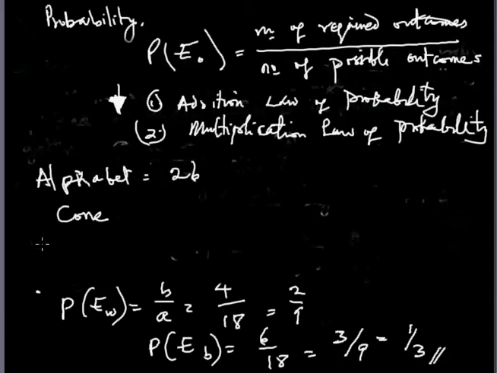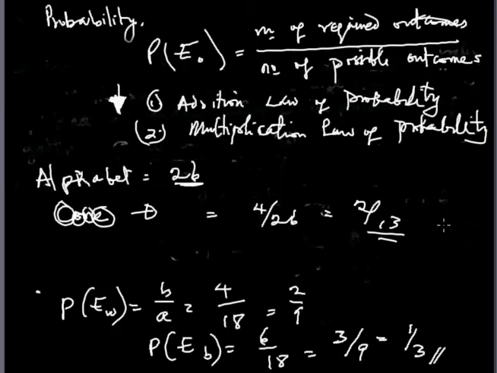Now, if you pick a word out of that and the word is cone, what's the probability of writing cone? That's what that is talking about. Because you know the number of characters is 26, and how many letters are in cone? You have 1, 2, 3, and 4. So we have 4 over 26, which is 2 over 13. That's the answer.